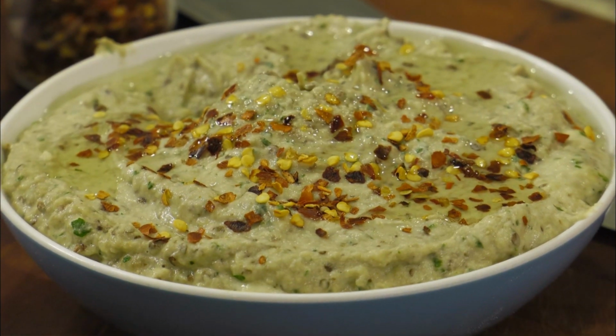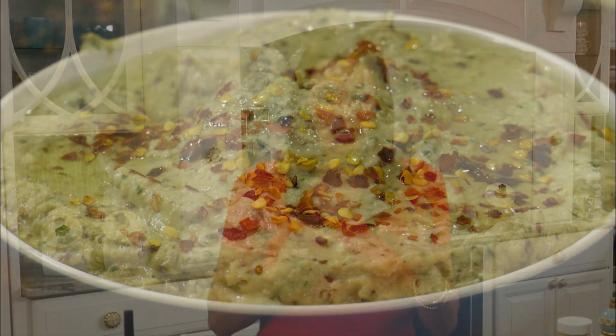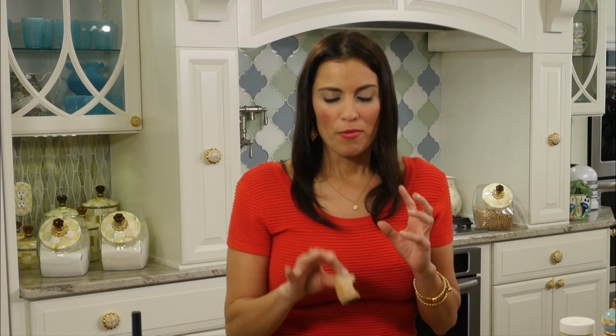Wow. It has some really nice subtle garlic flavor going on, and the olive oil and the fresh parsley and the red pepper flakes. Eggplant is just delicious. You guys are gonna love this baba ganoush for your friends and family, and I am loving it with my friends and family at my magical mezze little party that I'm having today.